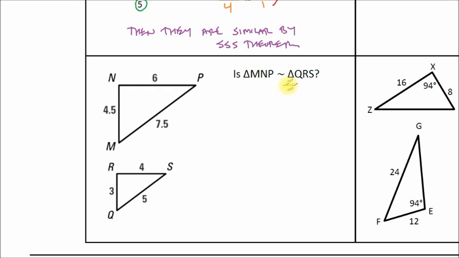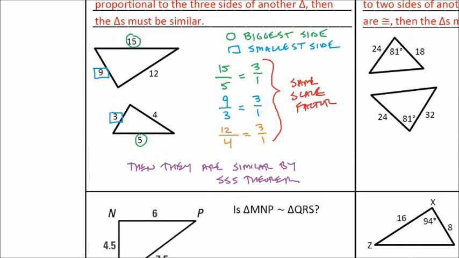Now, we've learned, class, that you can match up your sides by writing a proportionality statement. So if you want to do that, you can go ahead and do that. You can write MN over QR is equal to NP over RS, which is equal to MP over QS. That will also tell you which sides match up to which side. But I can tell you the shortcut is, if you know the side lengths of all the triangles, you can just follow this same principle that we did before.